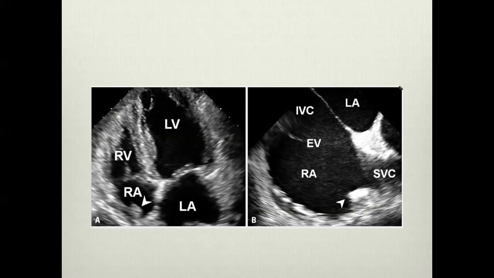what is the posterior part of the right atrium made of? The crest, sinus venosus, but this is the crest. So we have a little bit of the sinus venosus atrium. We've got the trabeculated atrium, and we can't tell that on this echo, right? And then we have what looks like a little mound, but is really a cross-section of a strip from top to bottom, and it can be very big, or it can be unremarkable. So in a transesophageal echo, we see it just below the superior vena cava.